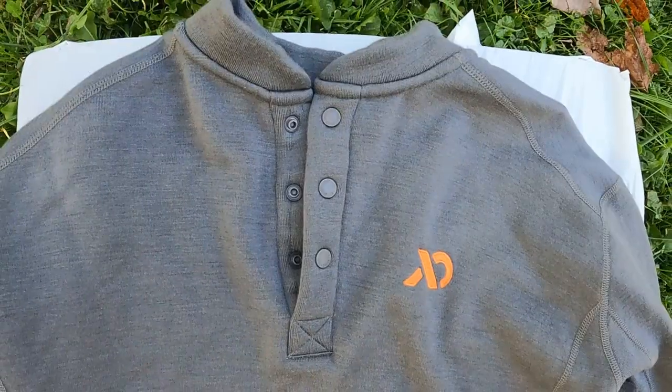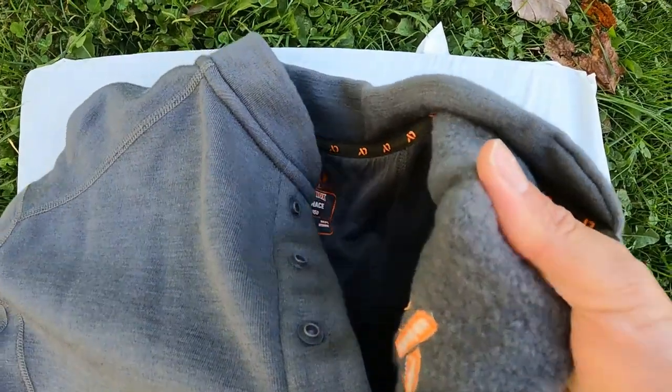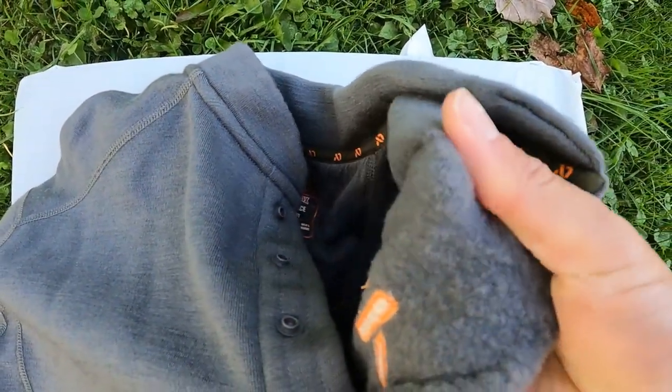Like all wool, merino is very warm. It is also warm when wet — it maintains most of its insulative properties even when soaking wet. It is also odor resistant, and it is thermally regulating, which means it helps keep you warm when it's cold and helps keep you cool when it starts to get warm out. God designed these sheep so that even in the coldest conditions they could stay warm, but they also couldn't overheat when there were milder days.